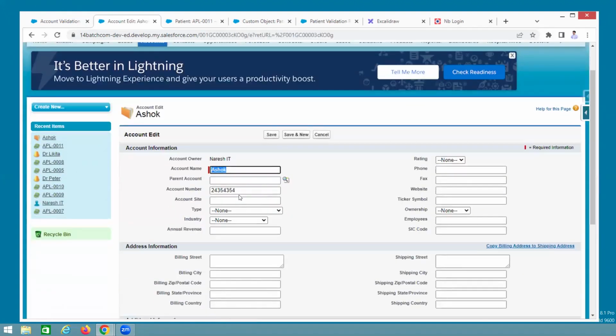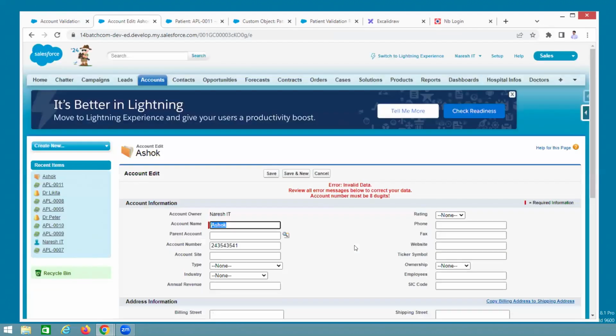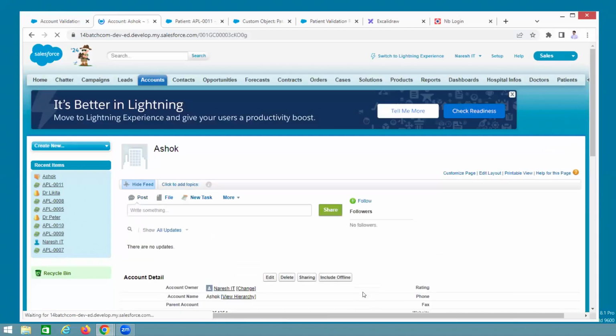I don't want to create it. What is the length? 1, 2, 3, 4, 5, 6, 7, 8, 9. Now the runtime engine is checking. The validation rule is there on top of account number, then it is validating it. Account number must be 8 digits. Done.